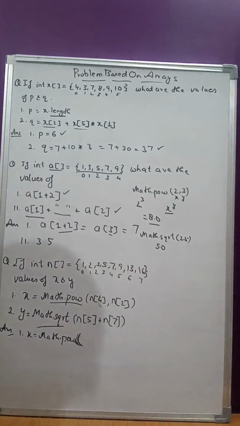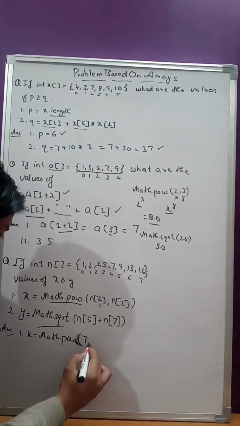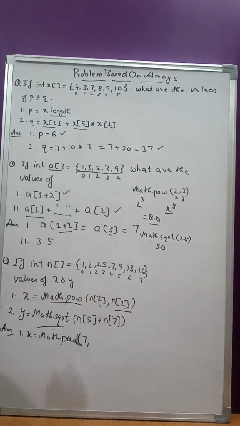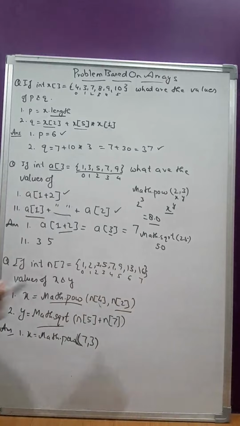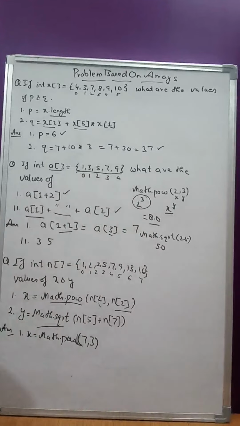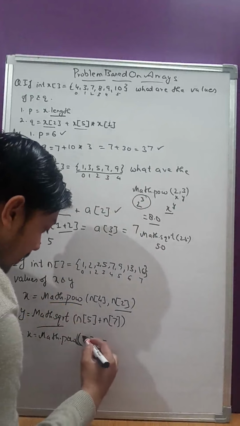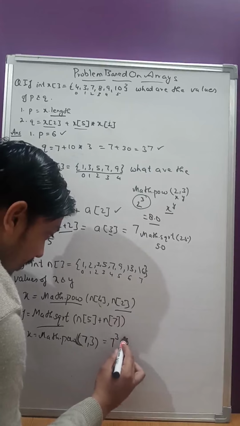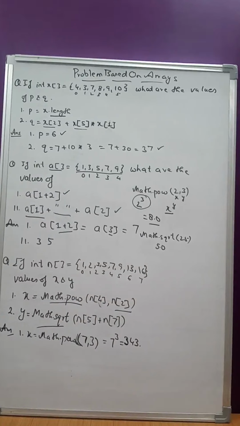So on the fourth index, you are having a value that is equal to 7. So you will write math.pow(7, n of 2). That means on the second index, whatever is there, 3 is the value. Now, as I have explained, if it is 2, 3, you write 2 to the power 3. A similar thing will happen over here. Because the base is 7 and the power is 3, it will be equal to 343. This is how you will be solving the first question.